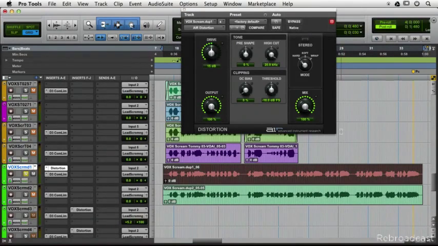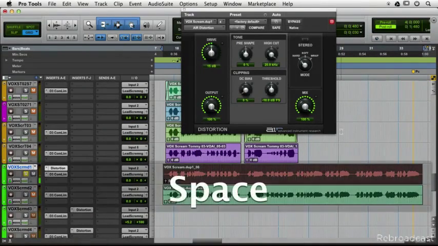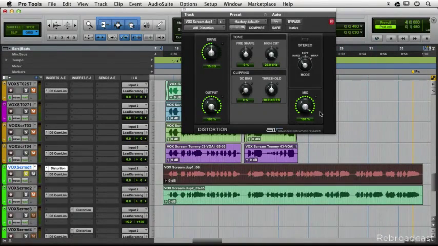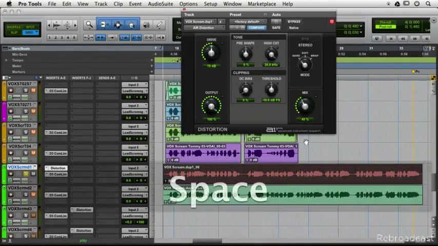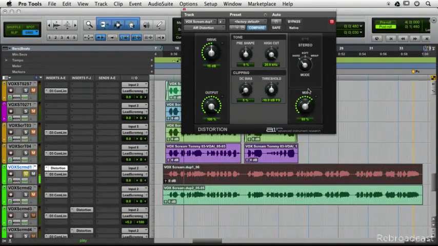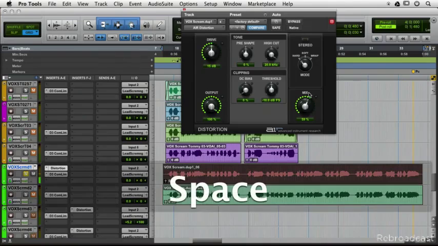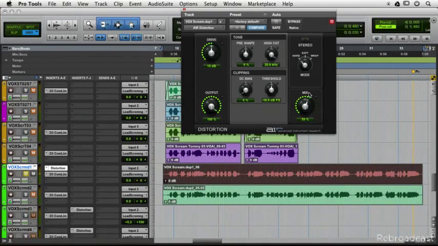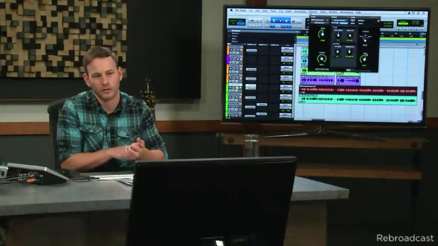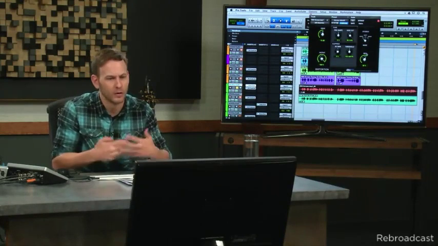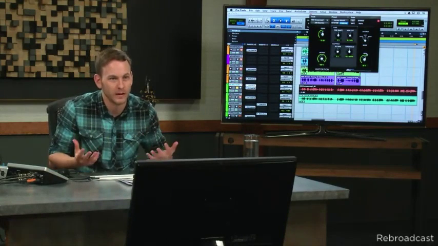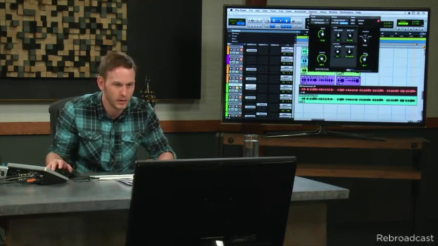So this is what it sounds like when you first put it on. Little extreme. So you can mix it. But it still is kind of staticky. And what you want from this distortion is maybe not that you notice that there's distortion, but a fullness added to your vocal.